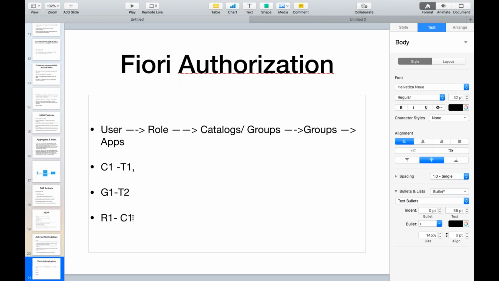Is it possible to assign an app into the catalog directly? Yes. Even in the role, it is for simplification purposes that instead of assigning a single app to the role, we can combine them into catalogs and groups. But all these things can directly be assigned to the role also. Even in ECC, in the role, I can directly assign the transaction code, right? Yes, that is possible. I think even to the user, we can directly assign the transaction code.